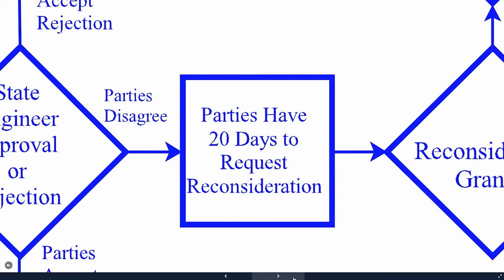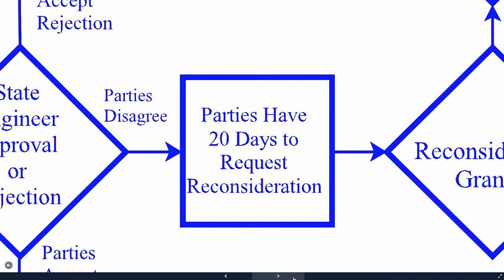The written request shall be filed in person, by mail, or electronically. If the request is filed electronically, it shall be submitted to the authorized general email for the division, which is waterrights@utah.gov. When a reconsideration request is received, the division will send notice of the request to all parties and may, within 20 days from receipt of the request, deny or approve the request in part or in whole, issue an order, or rehear the application.